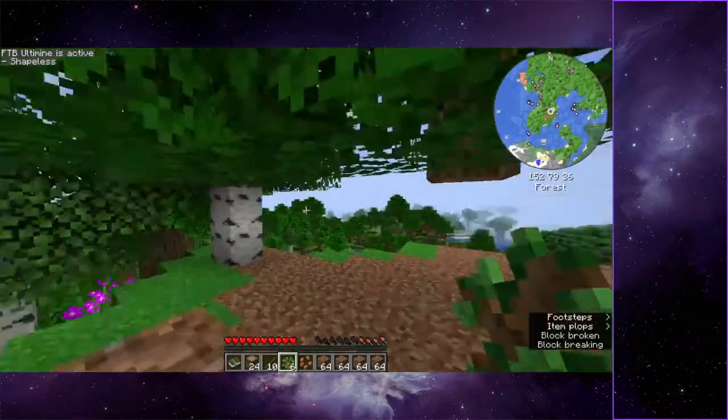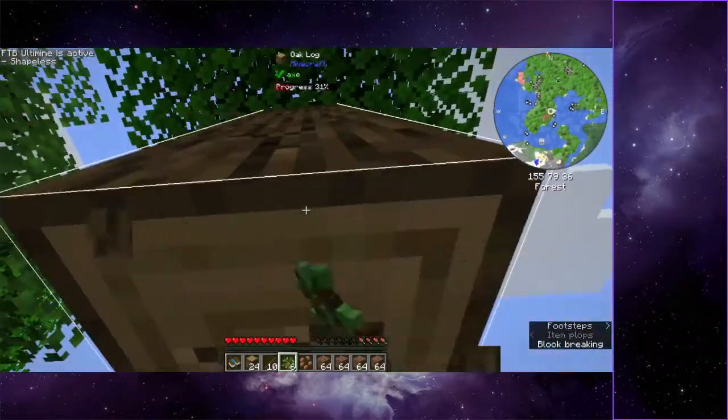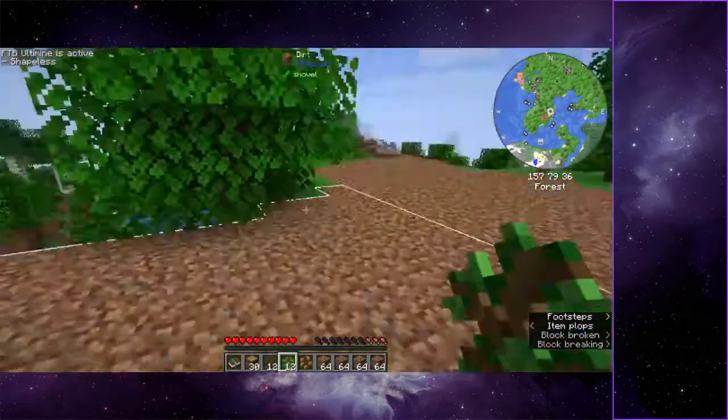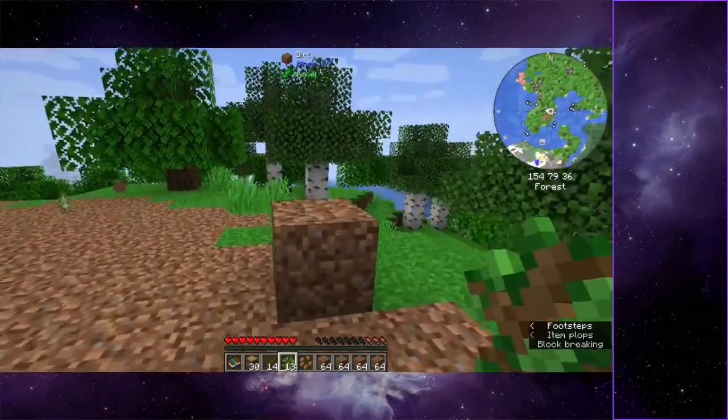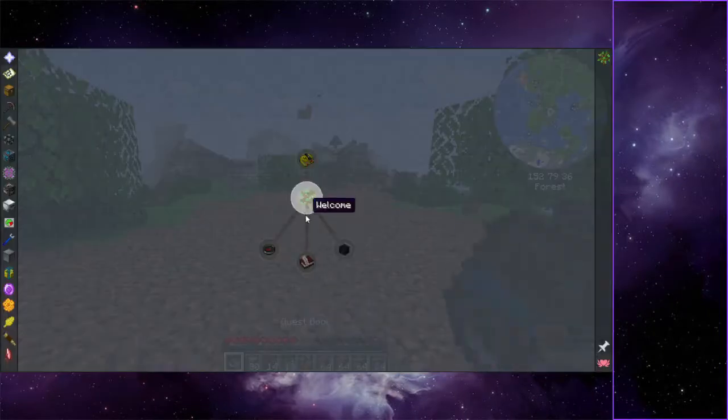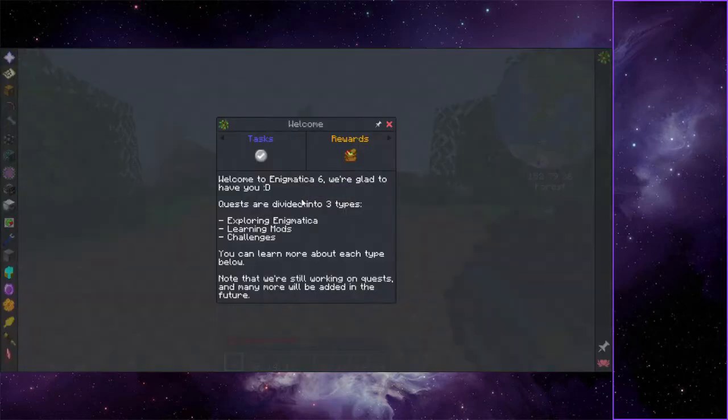And I see I'm getting pretty low on hunger. That is one thing about Ultimine, is it really digs through your hunger bar. But luckily for us, and I will show you here now if we open up our quest book. So immediately right off the bat, we've got a welcome quest. All you got to do, hit the little check mark, that'll finish the quest for you.